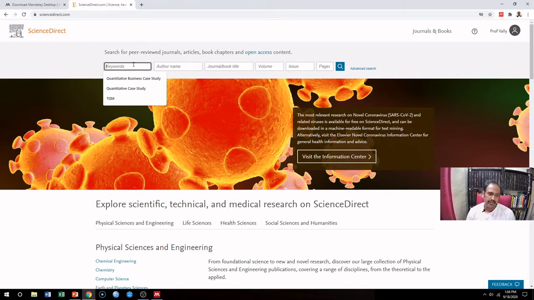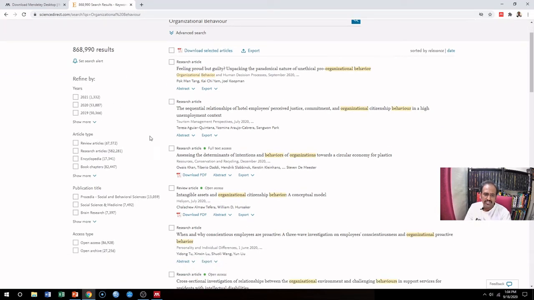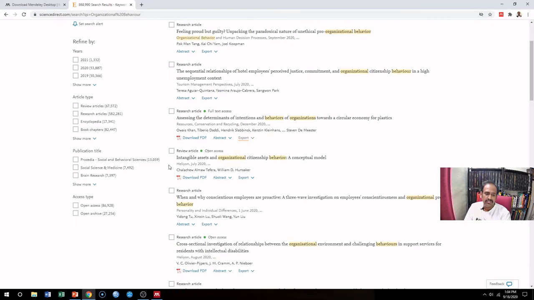Let's say I type organizational behavior, and I click that. Now you can see some articles which are open access, for example this article, intangible assets and organizational citizenship behavior, a conceptual model. Open access means it is available and I can download it.